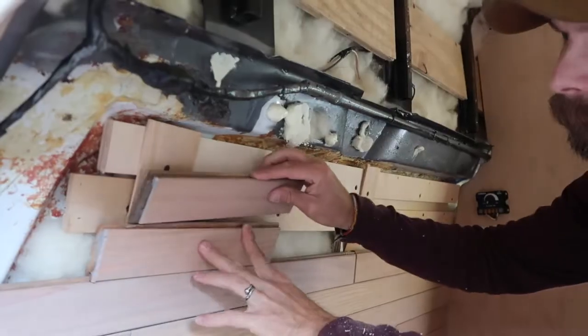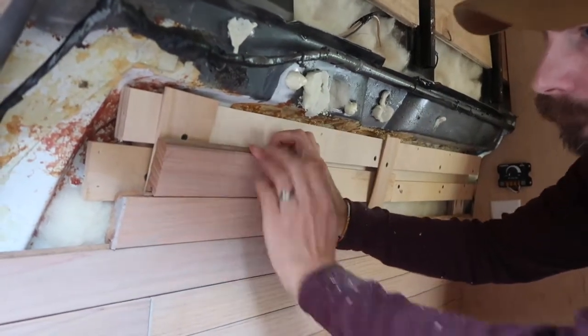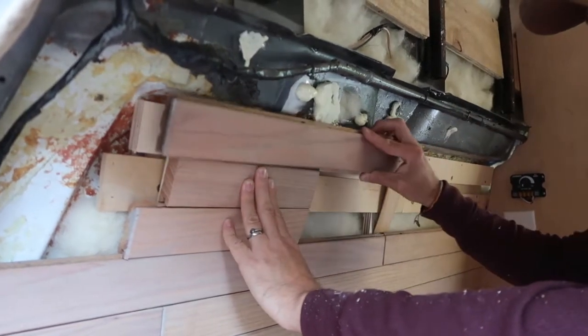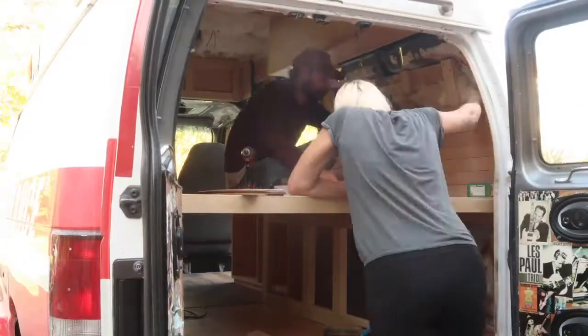Tricky! All right, so we decided to go with shims in the back to get this nice curve here. All right, I think that's gonna work.